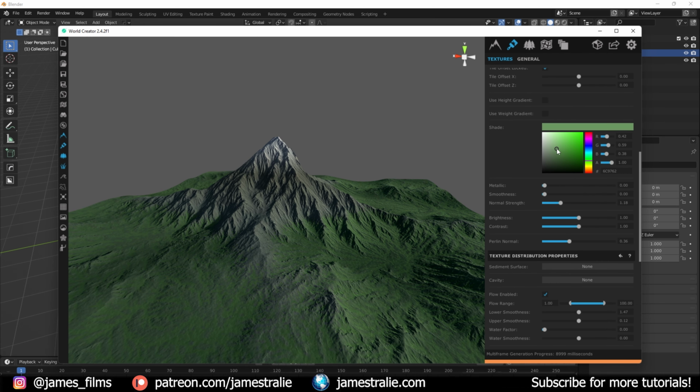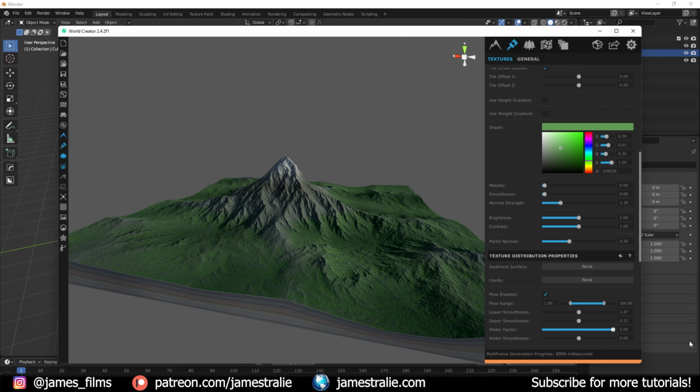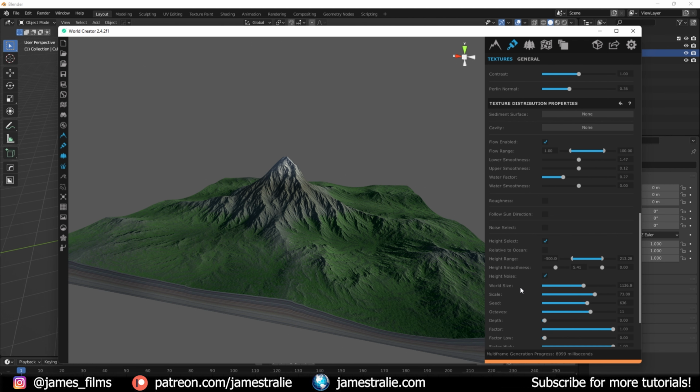Maybe I'd go a little bit more detailed with this if it was a closer up view. But this is as if we're looking through a telescope at this mountain from a distance. You're flying over it in a helicopter or looking at it from a different peak. So I can adjust some more of these texture features as well here.